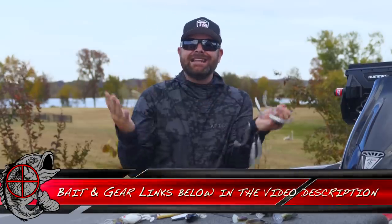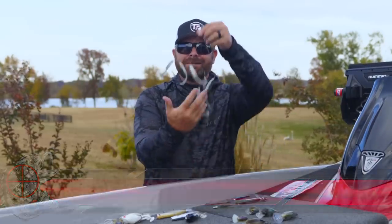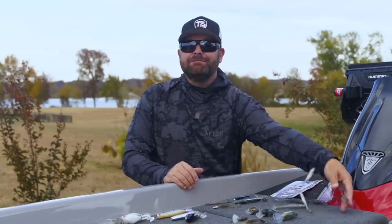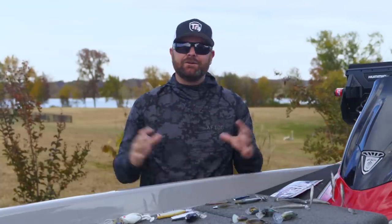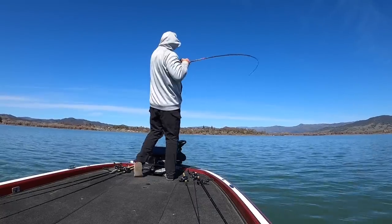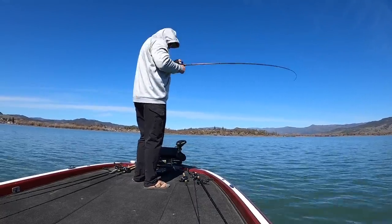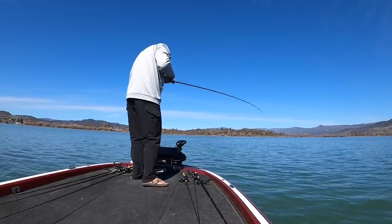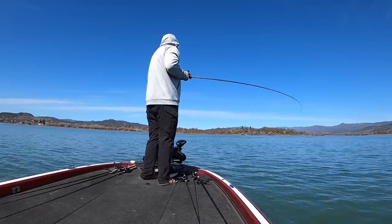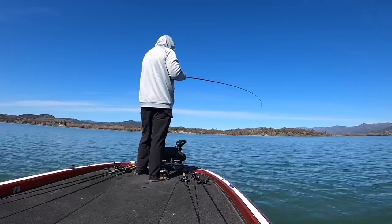There probably isn't a better bait or technique on the market that represents a ball of bait fish. Again, you find the bait, you're gonna find the bass this time of the year. Those fish are feeding up. They're gonna feed all the way through winter and really just gorge themselves. You're gonna be looking for offshore schools of bait. You're gonna be looking for bait balls in the backs of pockets. You can go super deep, super shallow, everything in between, but the good old Alabama rig.